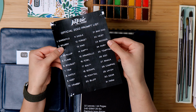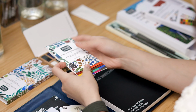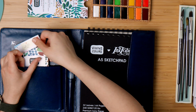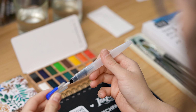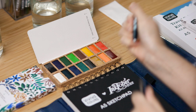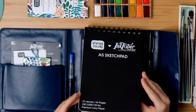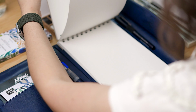Inside, you can find the official prompt list for Inktober 2022, the original handmade Viviva watercolor sheets with 16 different watercolors, a round water brush, a black Kuretake water-based pen size 05, and one of the nicest sketch pads I've had. It's an A5 size ring sketchbook made of hot press premium ivory paper of 240 GSM and 32 sheets, or 64 pages if you are using both sides of each paper, which you can absolutely do.